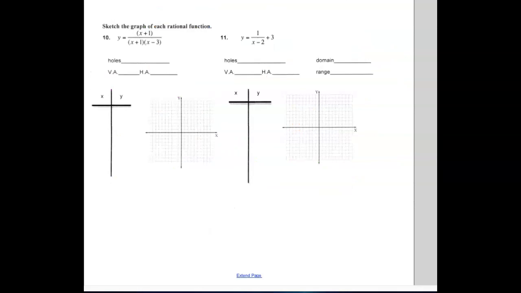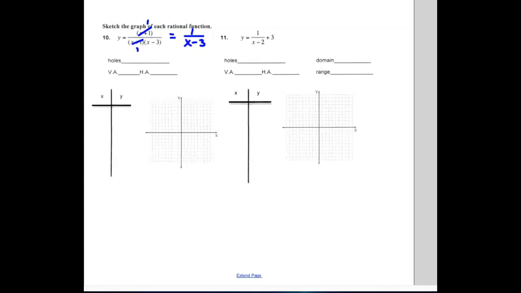All right, for the last couple we're going to work through the whole process, and we're going to do the graphing as well. Okay, so question 10, again, it's already given to us in factored form, so we can simplify out those x plus 1's, and we really just get 1 divided by x minus 3. Be very careful. It's important that that x minus 3 that's left over is shown in the denominator. When we reduce these out, we really leave just a 1 in its spot. So our simplified version would be 1 over x minus 3.